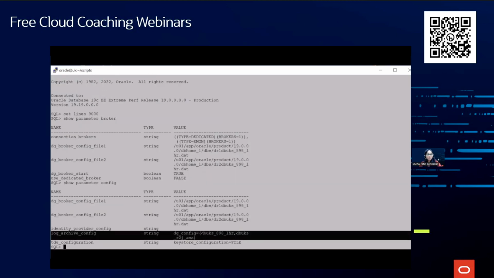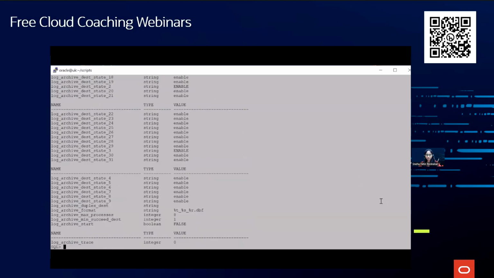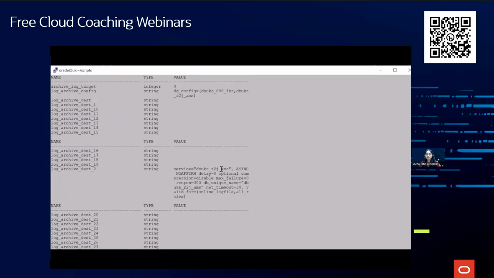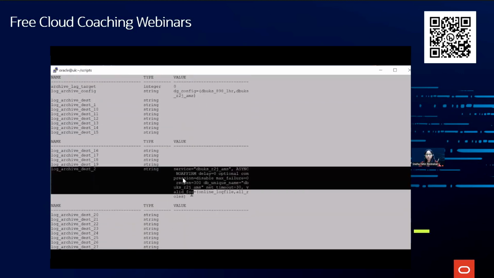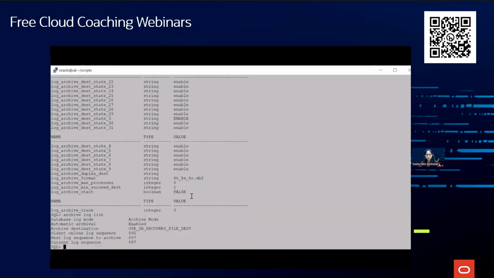Okay, now the interesting thing is, for those who are not aware and who are more familiar with RMAN duplicate: when we are using this process and when we are using the broker, when we enable the configuration, the DG config parameter is set. So we don't have to perform this step manually. Also, the archive destination is set with the maximum performance mode by default. Okay, so this is also configured. So now I'll do some log switches.